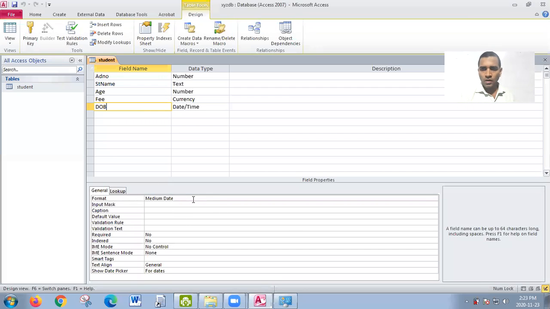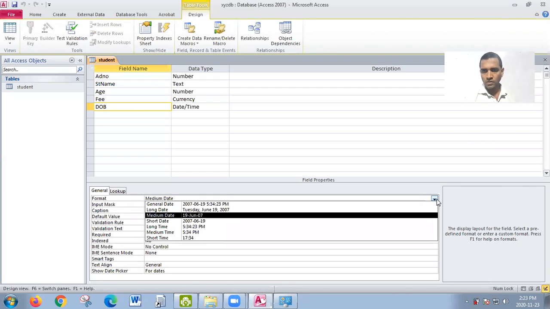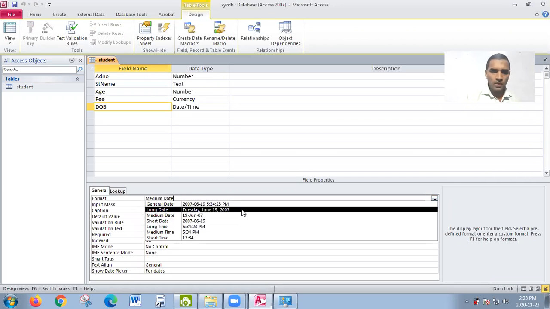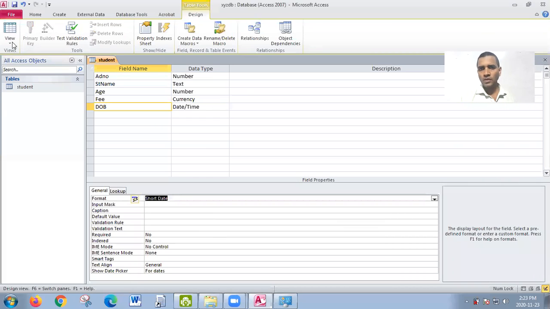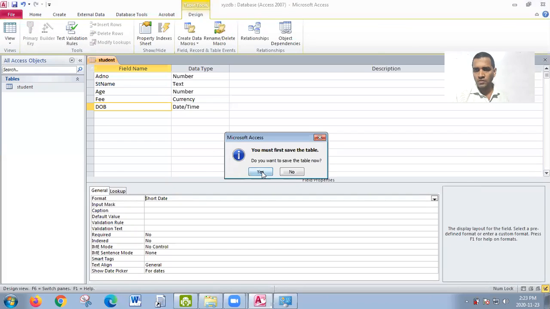Okay, click here, click after medium date, and now you can see the same arrow here. Click on it. Look here. Now you have various date formats. There may be several dates. So, let me take this short date. According to this short date, year comes first, then the month, and finally date. So those who want to keep this format, select that and go back to the datasheet view, and now you can see that.